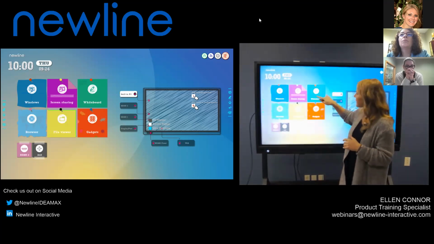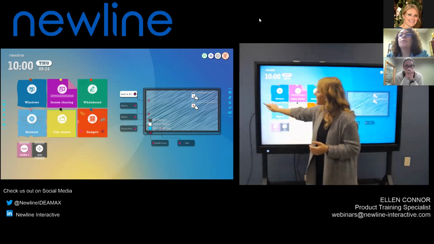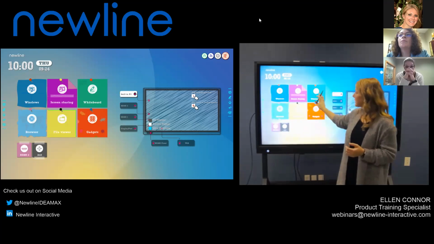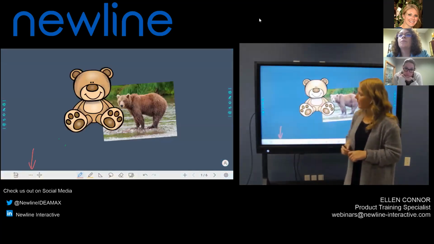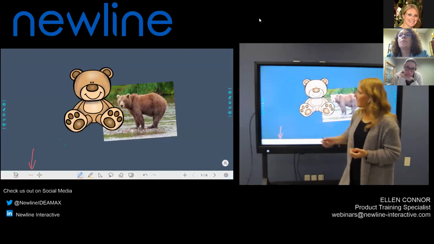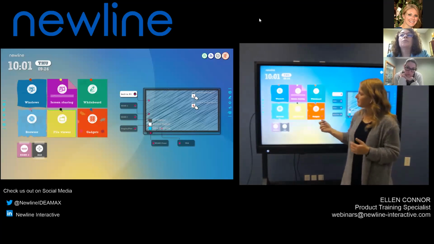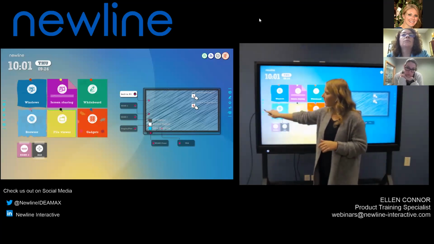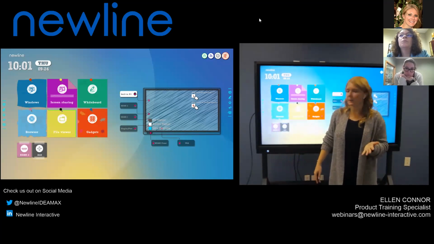So the icons are the same, where that looks like a little short pencil. So if I needed to get to the whiteboard, I don't have to use this button here on the home screen. I can just touch on the whiteboard tab and it'll switch. The house will bring me to the home screen. And then the arrow, if I touch on that twice, it'll bring me back out of whatever I'm in.